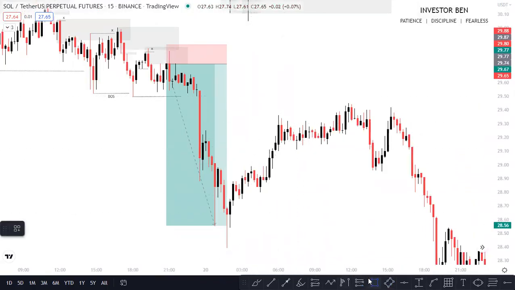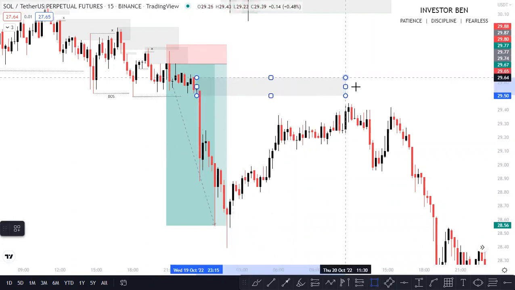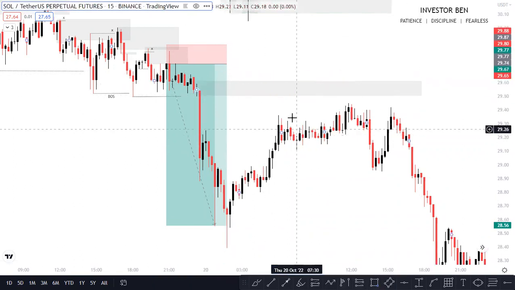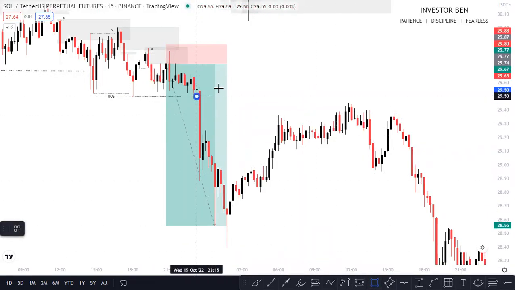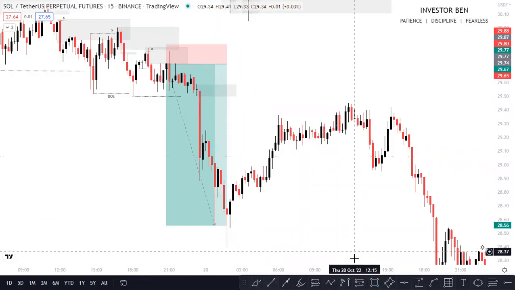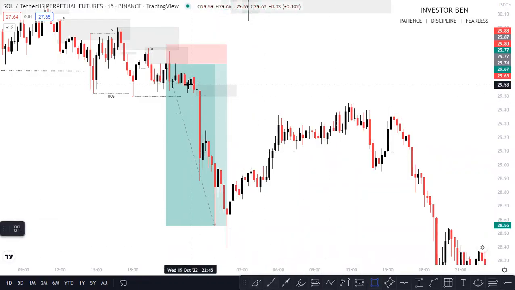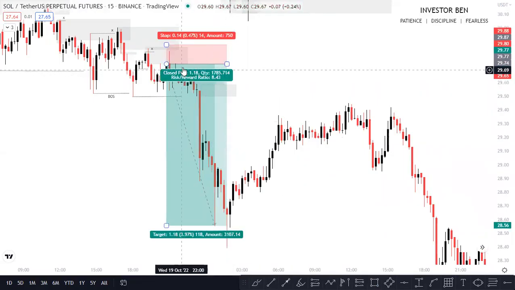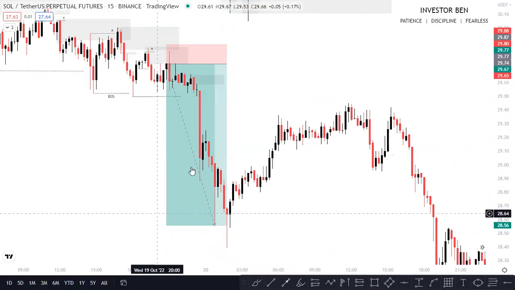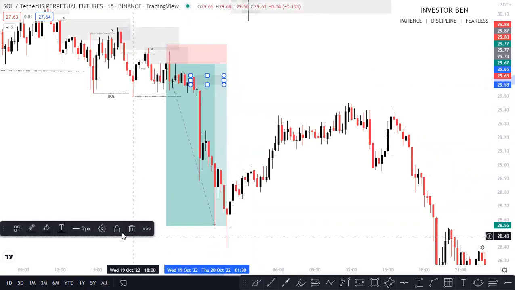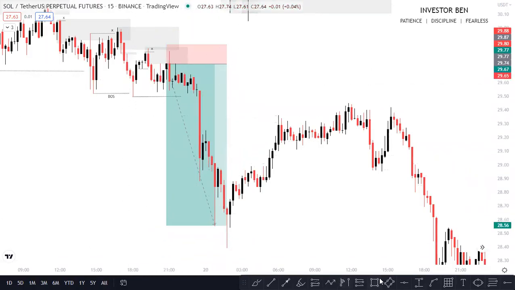So here we also didn't see price reacting to any of these levels, none of these other blocks. Let me mark out the other blocks. First other block, right? Second other block. None of these two cleared liquidity, and that makes it an invalid order block to trade, a non-tradable order block.